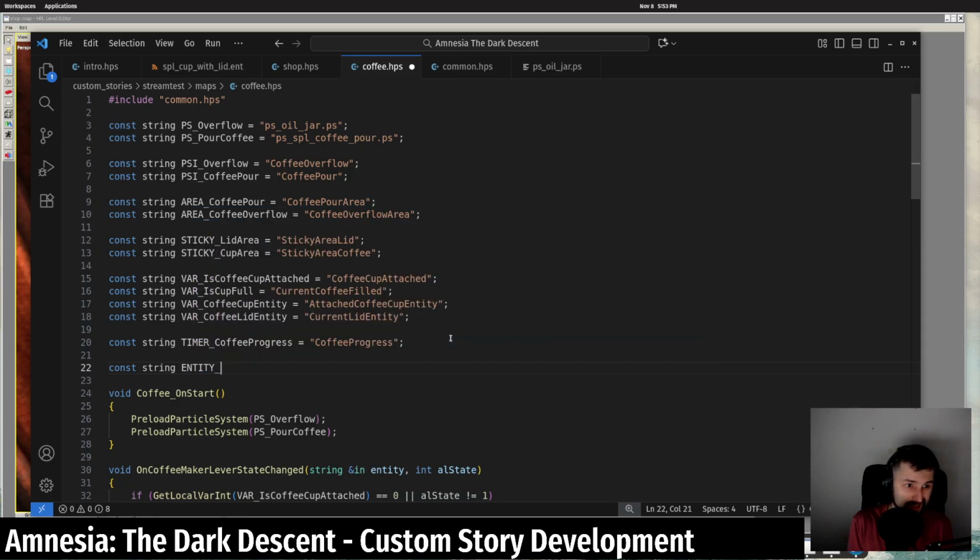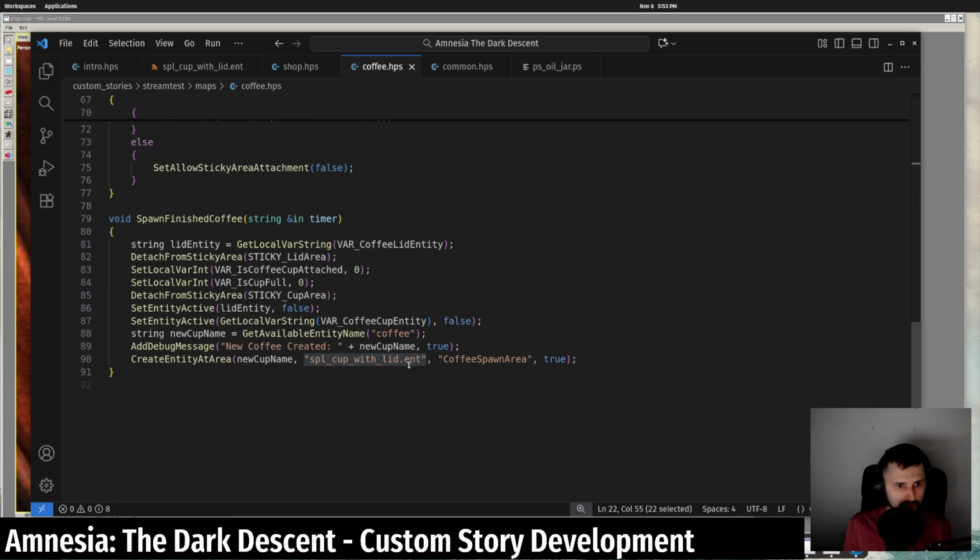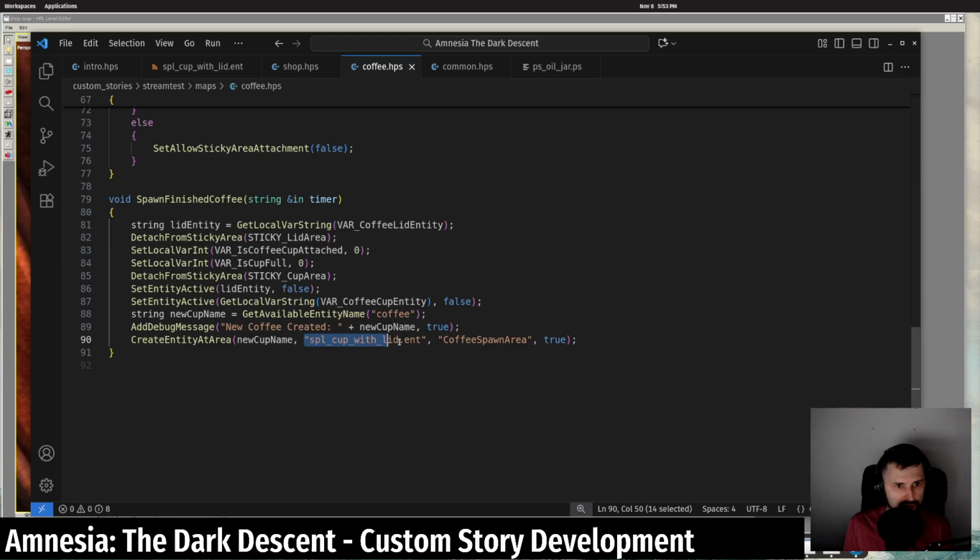So this one is entity, and this is coffee lid, because this name is insane to remember and just reproduce. Boom. Coffee spawn area also is an area.